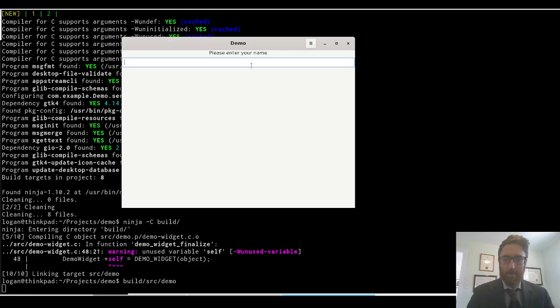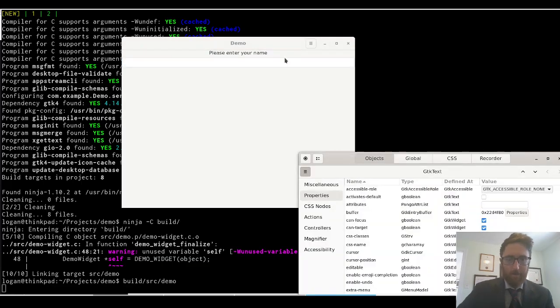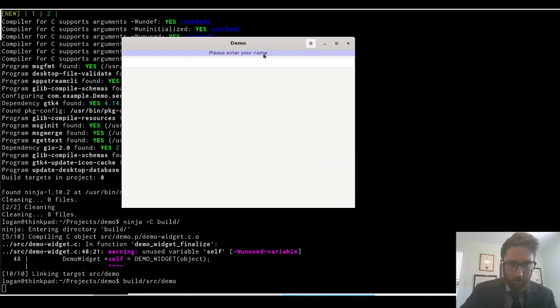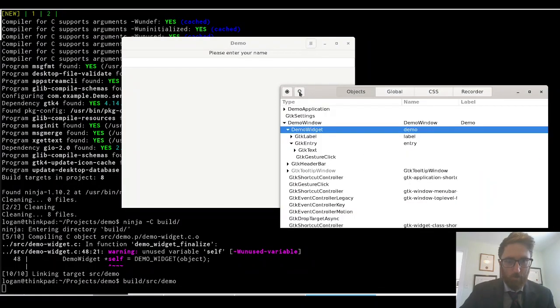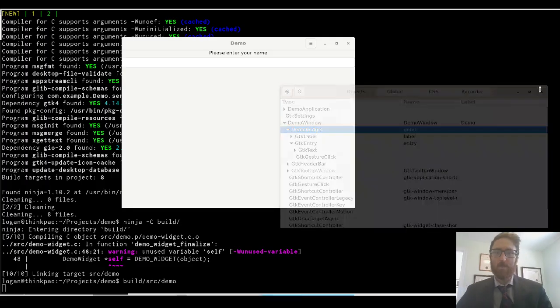And we've created, again, if we just double check in the inspector, get this guy highlighted, it's demo widget. It's not just showing two children of the window as being like a GTK box, for example, with a label and an entry. It knows now about our customized widget called the demo widget. So that should give you an idea. Hopefully that helps. Any questions, post them in the comments.